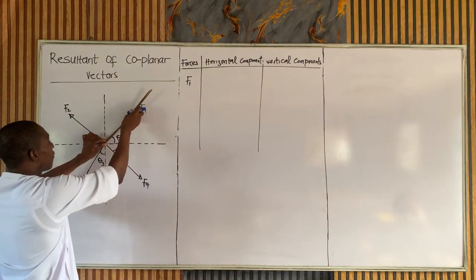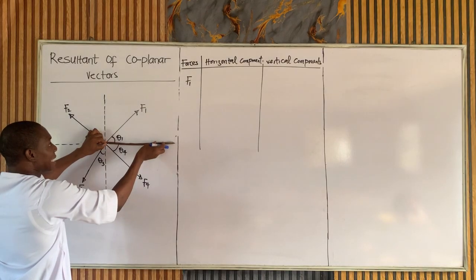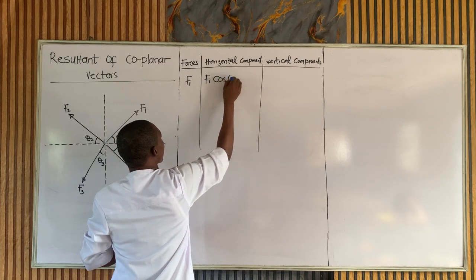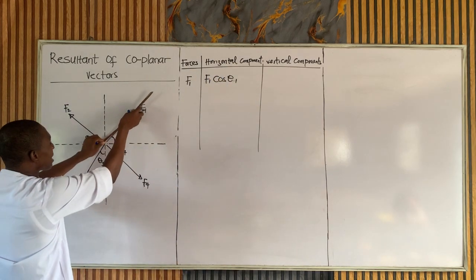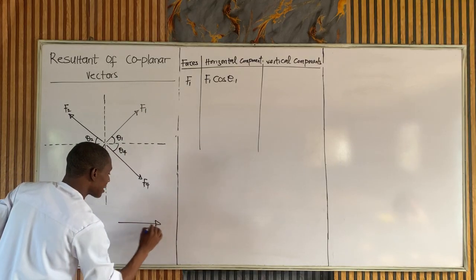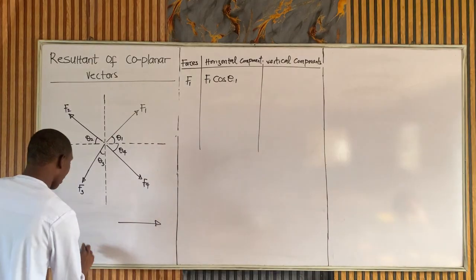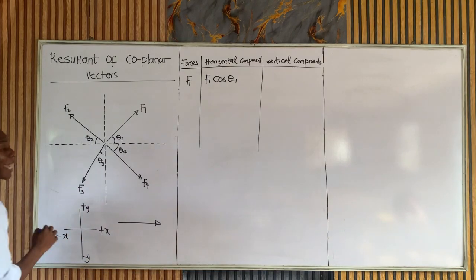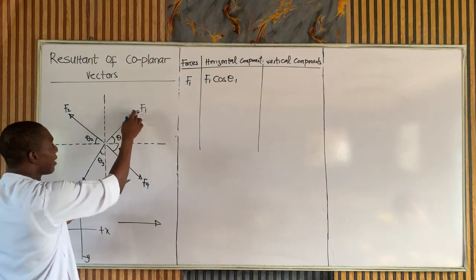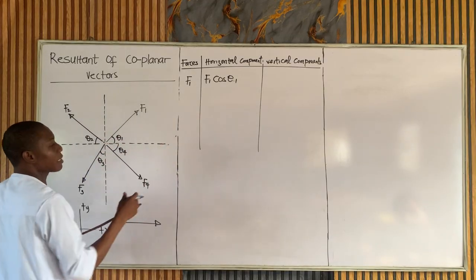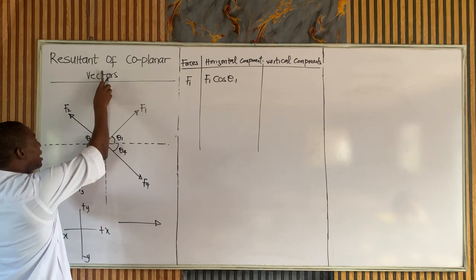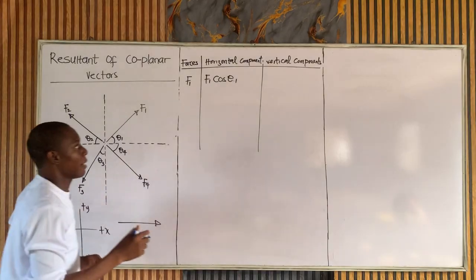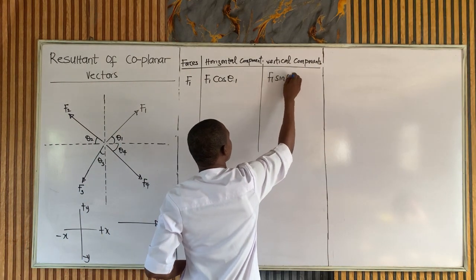Now this is the F1. If you must resolve it horizontally, you are going towards where the angle lies, so you're going to use cos theta. It's going to be F1 cos theta 1. But please take note that if you resolve this F1 horizontally, it's pointing towards the positive x direction. In your graph, you have this to be your positive x-axis, and this is the negative x-axis. This is positive y and negative y. Because of that, it's pointing towards the positive x-axis. The arrow head will be pointing forward like this, and that's why it is positive. Likewise, if you resolve F1 vertically, it will be pointing upward. But I'll be using sine to resolve it because I'm resolving towards where the angle does not lie. We said this earlier. So this is going to be F1 sine theta 1.